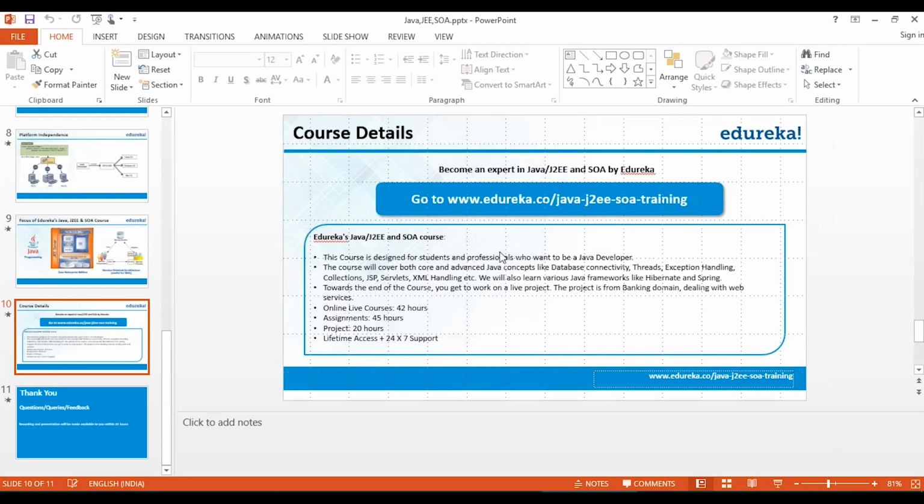Right. The next Java batch, you can just check the edureka website. They basically keep announcing the batches. Right now, one batch is going on, which I'm taking. It started from the 9th of November. The next one, I think it's probably going to start from December. You can just go to the edureka site and see their class schedules. And the duration of the course, as I said, is 42 hours. So I don't know how edureka usually schedules, so you can just check the class schedule. Okay, any more questions?